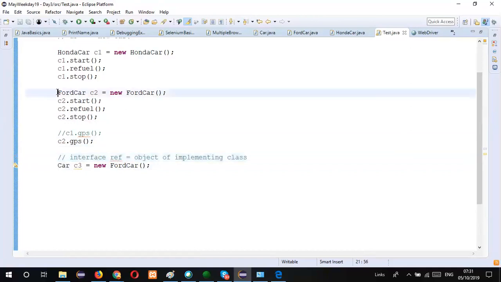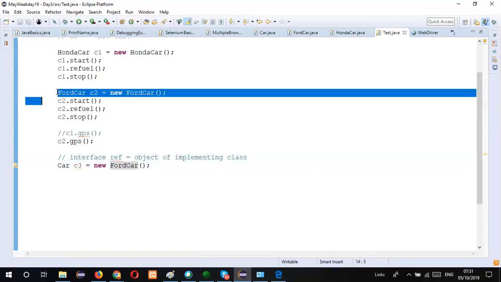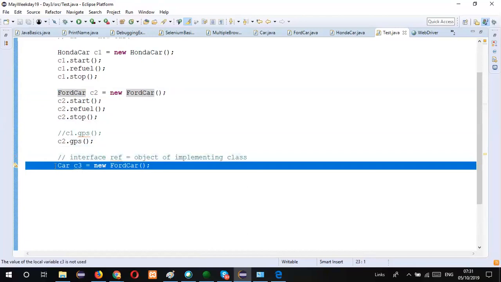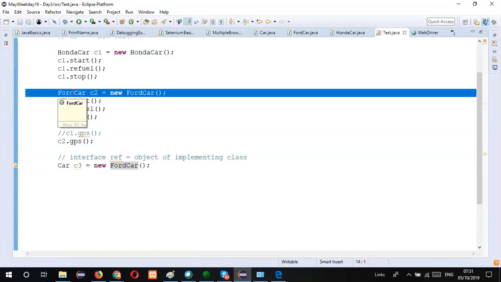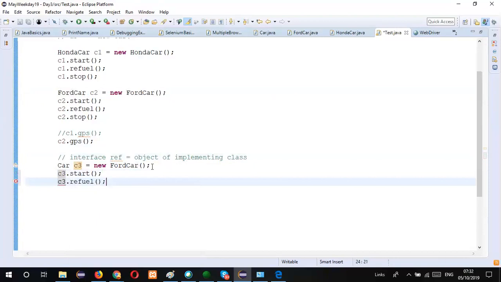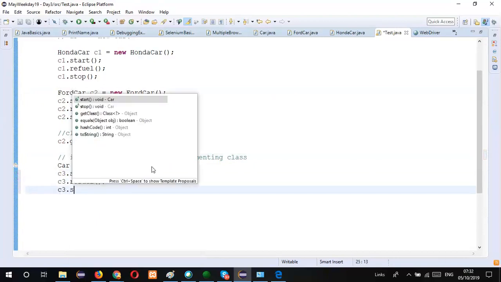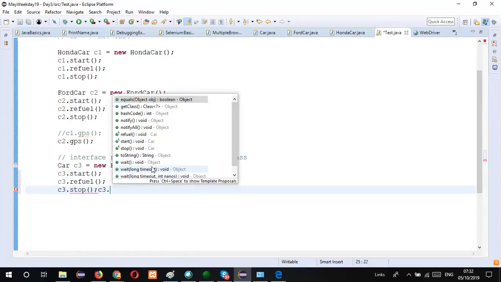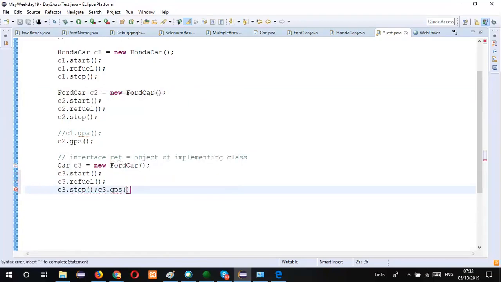Out here, the reference was of the class pointing towards the object of the class. With C3, you can access all the functions which are there in the interface and implemented in the class. You cannot access GPS with it. It will give you an error.